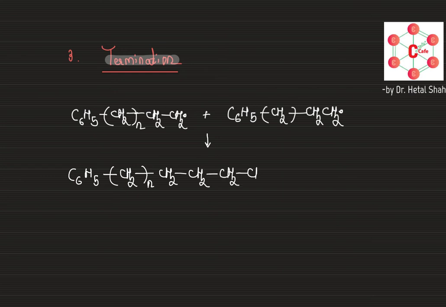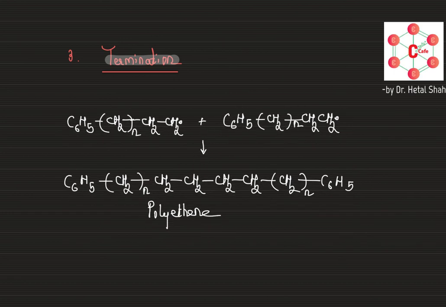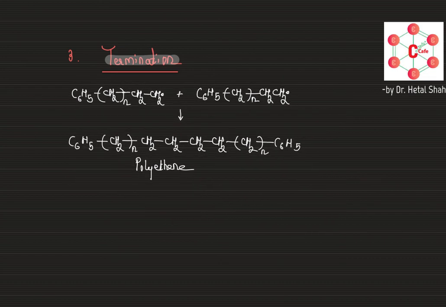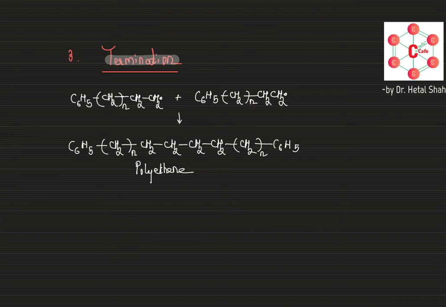You can see that there is this CH2 n times. So this is the termination step, and this is what we call polyethene. This is your polyethene which is formed, and this is how the termination takes place. I would not be talking about what byproducts you have here because it is not needed as of now, but you do find that even in termination you have a lot of byproduct formation taking place. But this is your major reaction, and this is the long polymeric chain which is formed at the end of the reaction, right? So three steps, I hope you've understood all three of them.